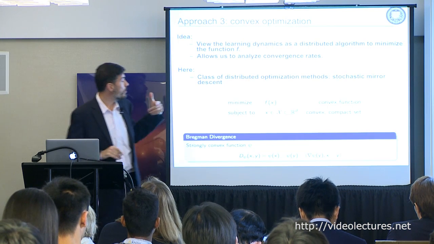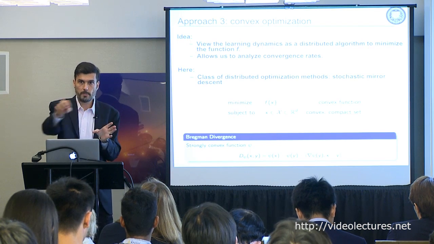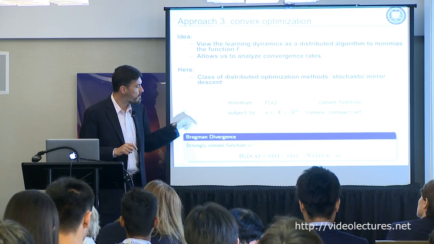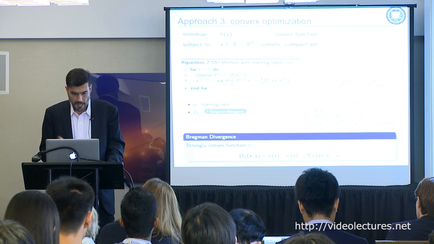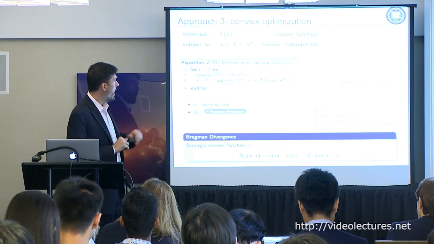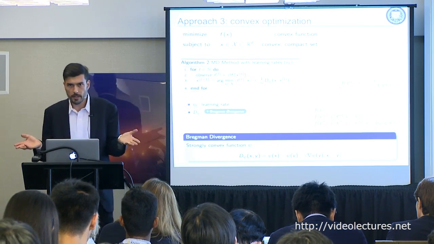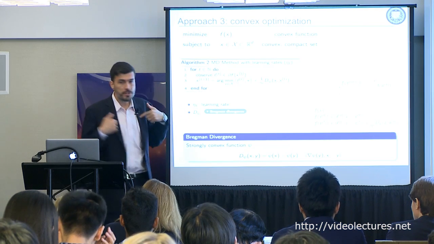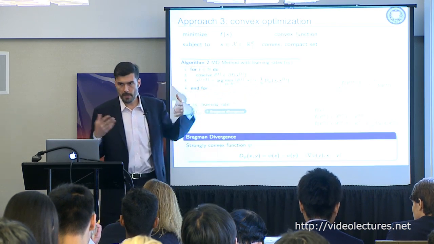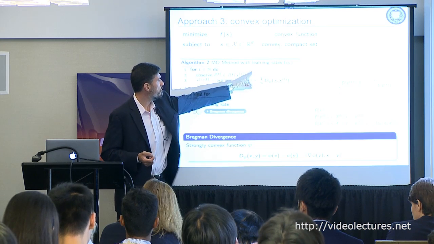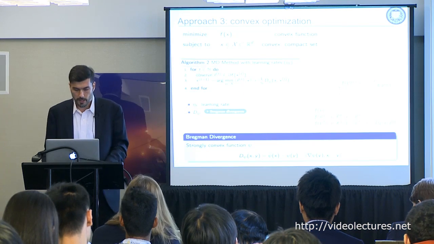And so minimizing the convex function in a decentralized manner, which is the same as saying that you have all these companies optimizing independently, can be modeled by a gradient descent where you actually do mirror descent at every step. And so that's how it's done. In essence, you're saying every day, I'm going to pick one of my gradients, which is essentially the payoff at the end of the day. And the decision process for the learning for the next day is going to be doing one step of mirror descent, which is minimizing this addition of the Bregman divergence weighted by 1 over a weighting factor, plus the dot product of your previous outcome.